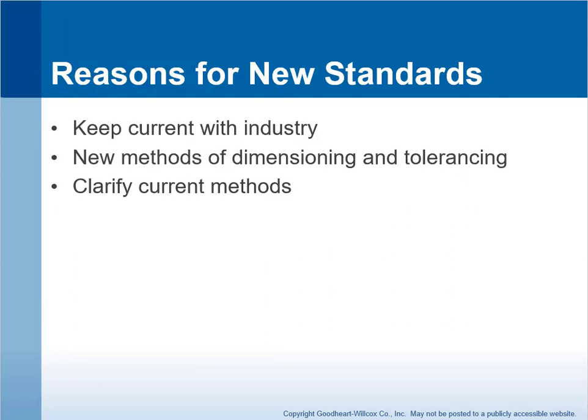Why do we keep updating the standards? It is to keep current with industry, new methods of dimensioning and tolerancing, and to clarify current methods. And we'll touch base on a lot of these changes that the GD&T standard, ASME Y14.5, has undergone in the last 20 years or so.